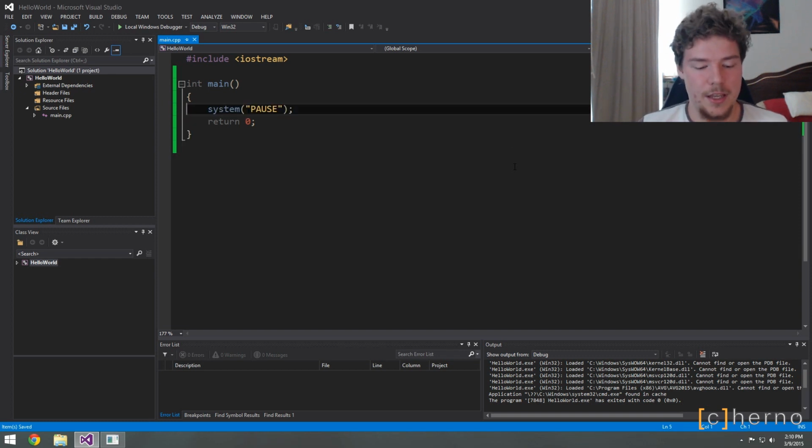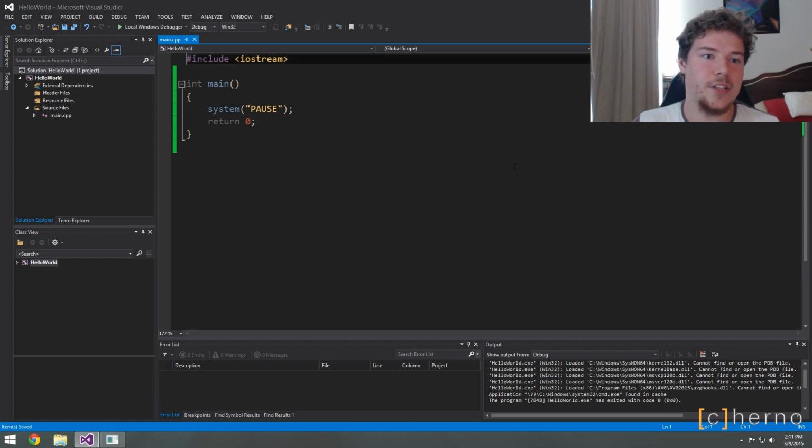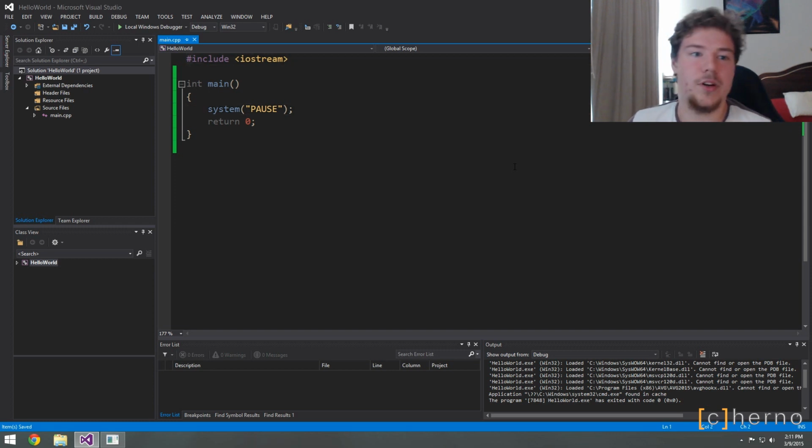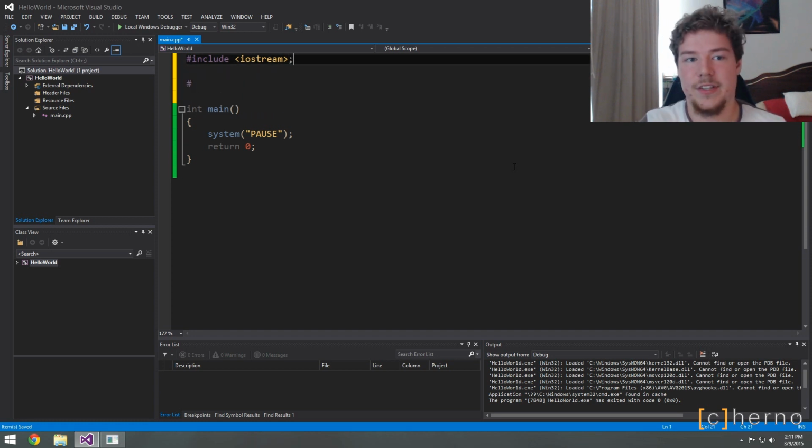So one of the biggest differences between C++ and Java is C++ has a preprocessor, okay, as does C, but we're talking about C++. So anything you see with a hash is called a preprocessor term, or preprocessor command. So that's anything starting with a hash. Anything that starts with a hash, you can notice, does not have a semicolon at the end.